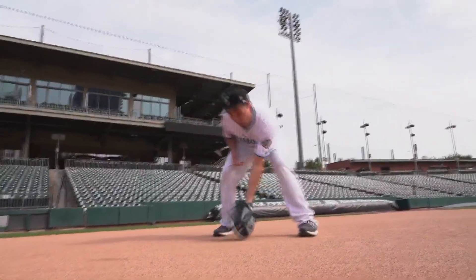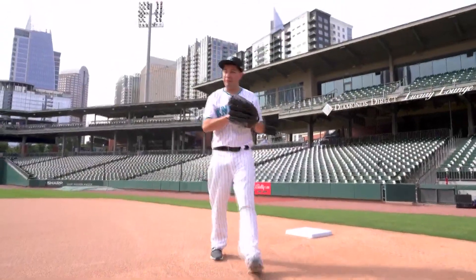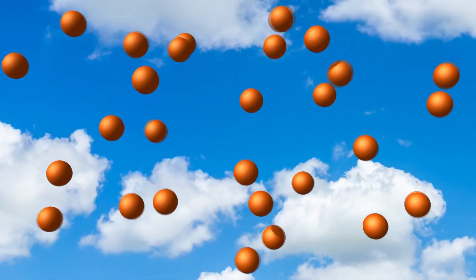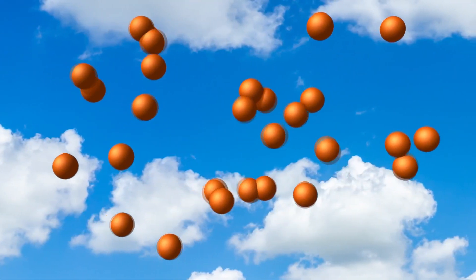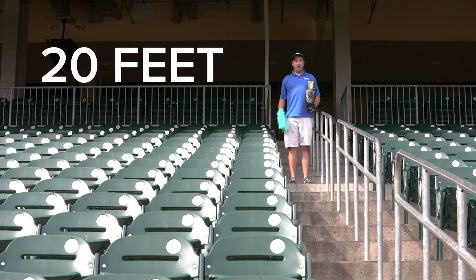As the season moves on and the weather warms and gets more humid, the advantage moves to the batter. Balls will travel farther and breaking balls will break less. Warm air is less dense than cold air — the molecules are further apart, so this allows less drag on a baseball's flight. This can add an extra 20 feet onto the flight of the ball.